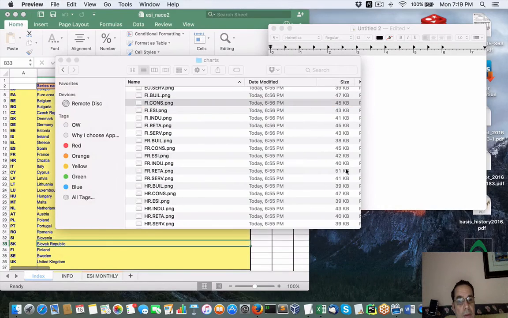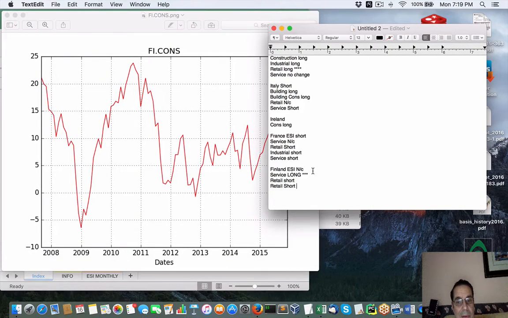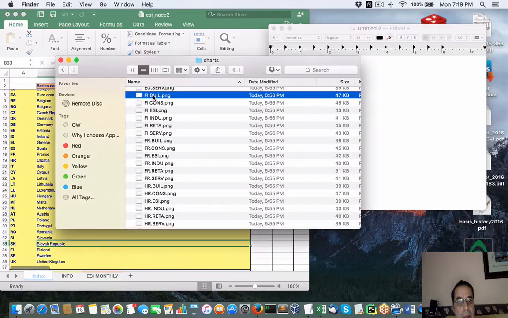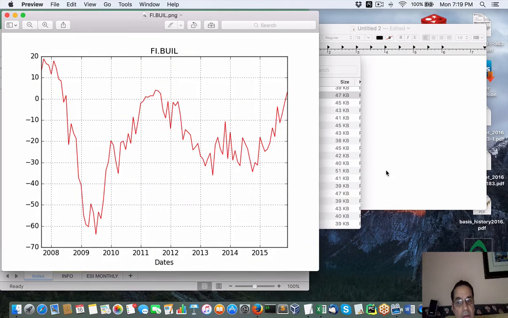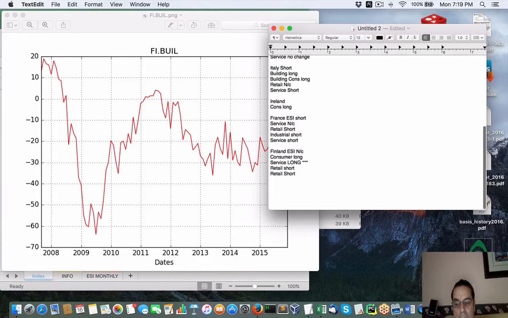And then consumer, long, somewhat, and building. Oh, definitely building. So you can tell, I'm going to put some stars or asterisks around that.